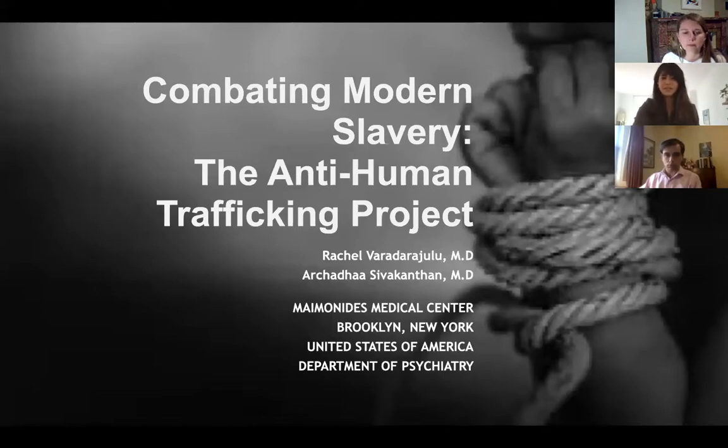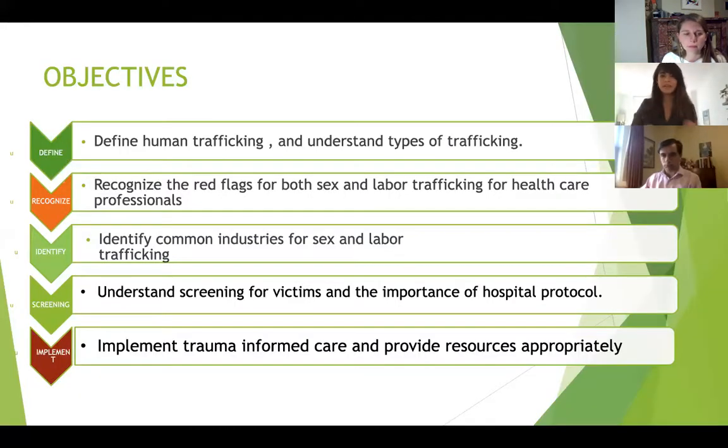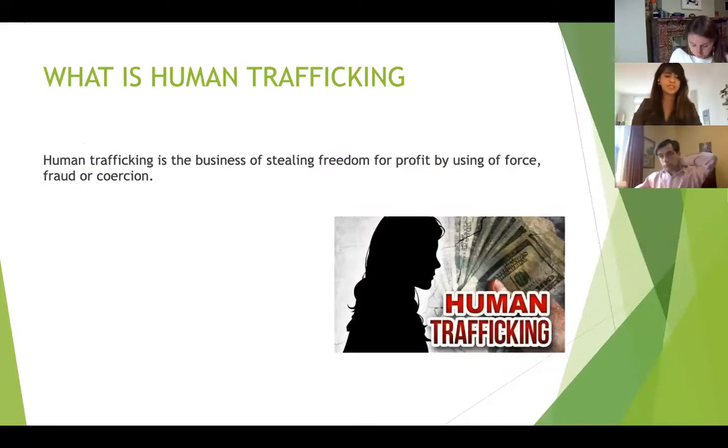Before I get into it, I just want to outline the objectives of this project. Basically, it would be to define human trafficking, understand the types of trafficking, recognize red flags for both sex and labor trafficking, identify the common industries, understand screening for victims and the importance of having a hospital protocol, and implementing trauma-informed care. So what is human trafficking?